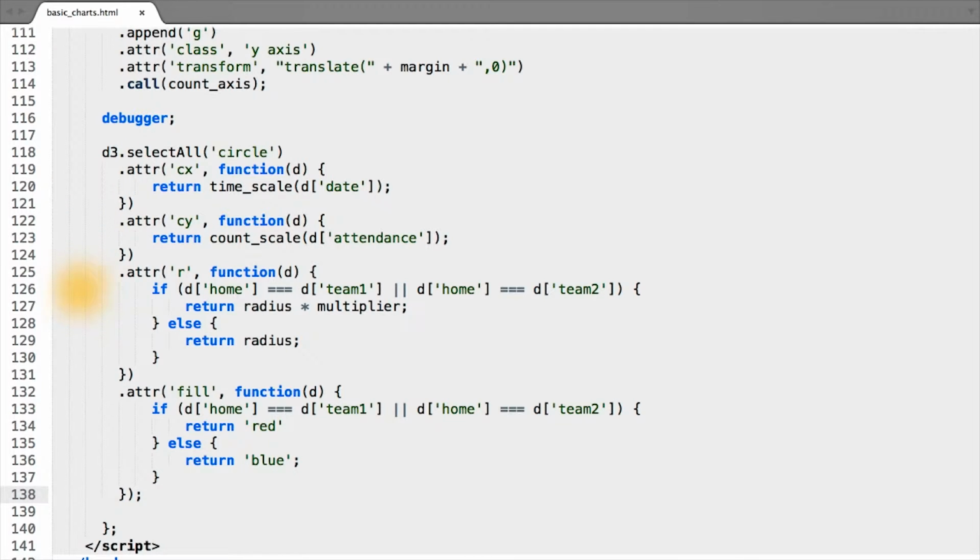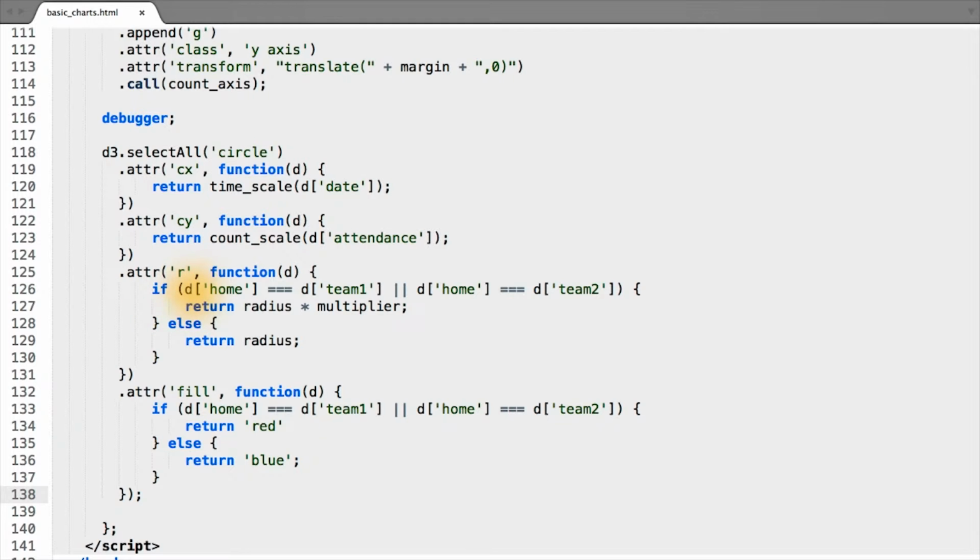Just touching on some of the code here, it's fairly simple, so I'll explain it quickly. But instead of setting the radius automatically equal to some radius constant and setting the fill to the constant color, in this case blue, we've put an if conditional in our accessor function to basically make the radius dynamic or dependent on the data. Again, we're letting the data, in this case the bound data represented by D for each circle, drive how the visual representation of our graphic is on the screen.